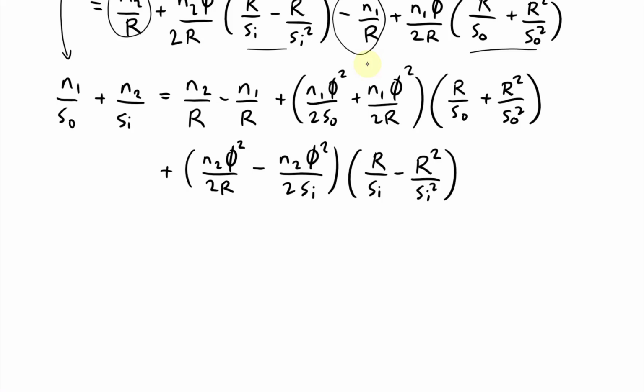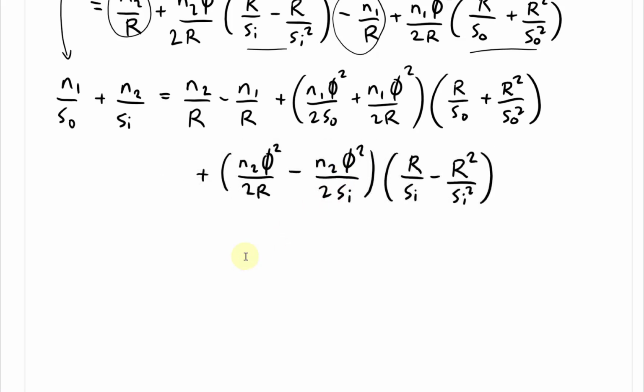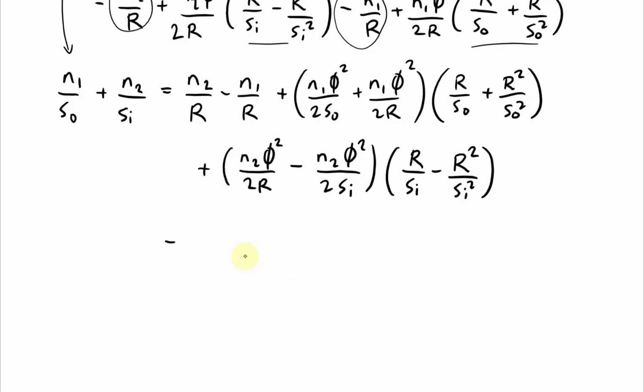And now the next phase is, I'm going to just shift this over so it's away from this equal sign. Let's put it over here. So yeah, it's plus that, and then equals 2. Well, now we can start simplifying a lot. This equals 2, and this is going to be again n2 minus n1, the same common denominator as r. Now what we can do is factor out this n1 phi squared over 2.